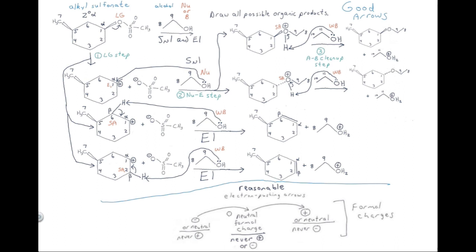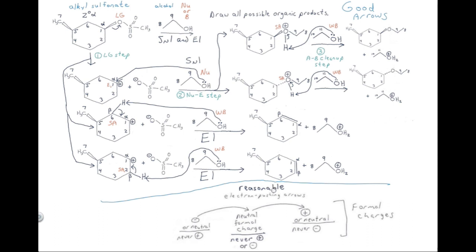In all of these examples, we put something neutral at the beginning of the series of arrows. At the beginning of the series of arrows, you want to put something negative or something neutral. Notice that in these examples, we never put a positive atom at the beginning of the series of arrows, because a positive atom doesn't want to donate electrons. It wants to receive electrons.